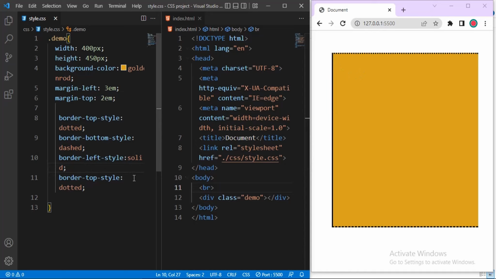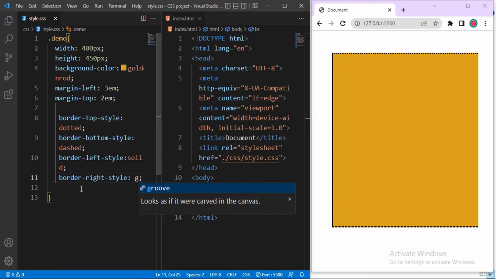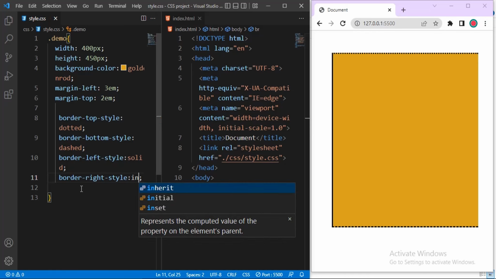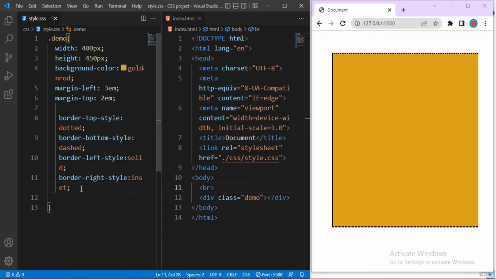Now the next thing, the right. Should I use groove now? Let's see how it looks. Yeah, this is groove, but it's not visible. Let me use a border style that is more visible. Let me use inset and see how it looks.